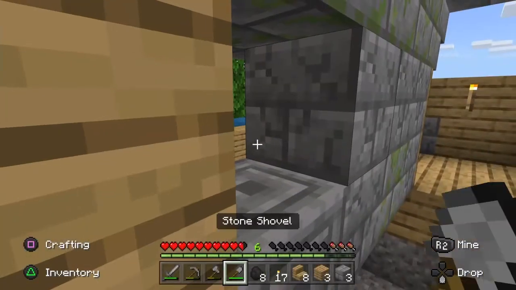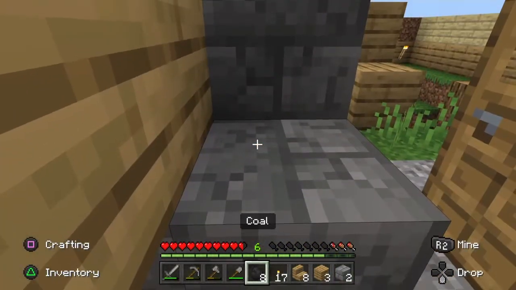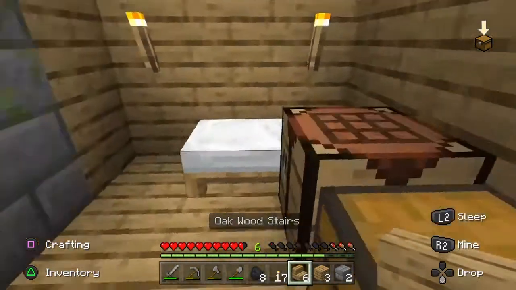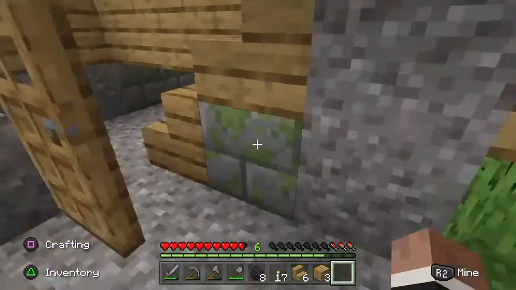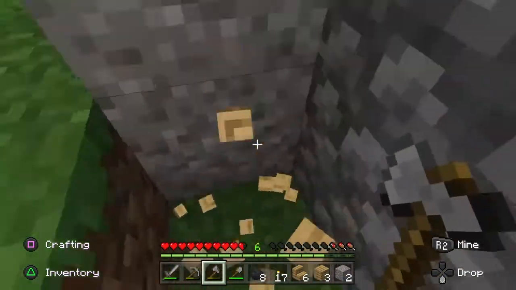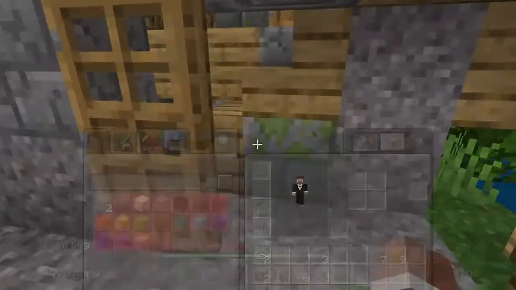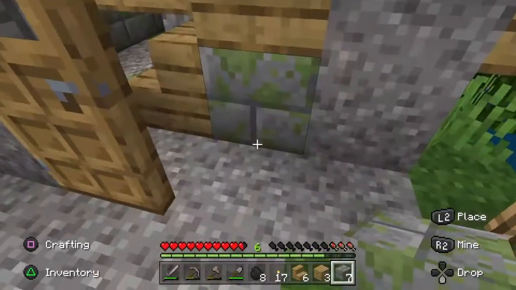Where'd that go? Quick move. See, I can jump. Gonna get rid of this. Look, that's a lot quicker. I know the house doesn't look that good, but it's cozy. It's good enough. Good enough for me at least.